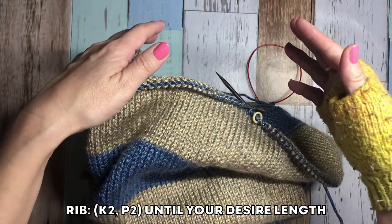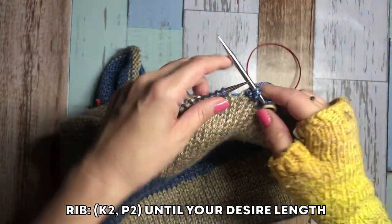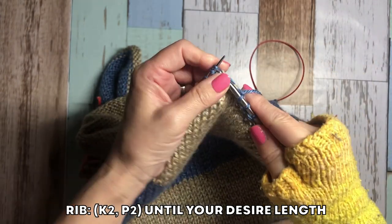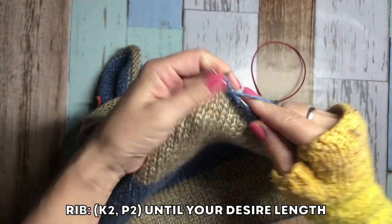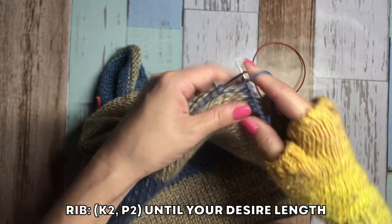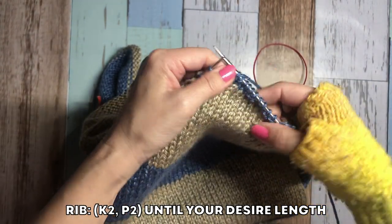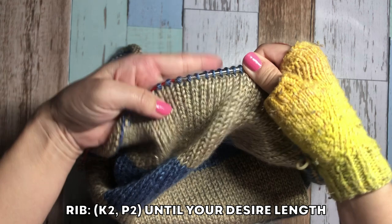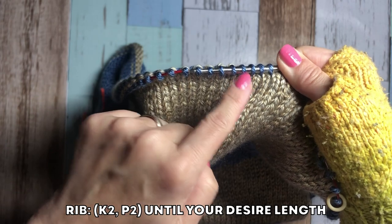All right, so again, if you want the purl stitch shown with a different color, you can start making rib right away, right after you change the color. But I didn't want that to happen. So when you change the color, don't use purl stitch. Knit one round, then start making rib. So the purl stitch doesn't show.